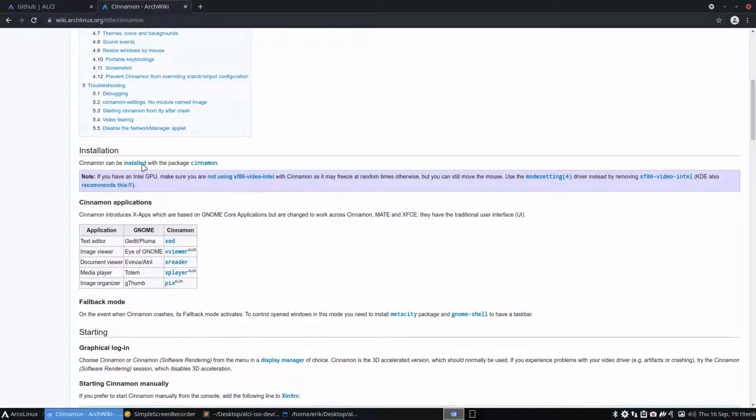They say to install the package cinnamon. Okay, so the word cinnamon is there. If you have an Intel GPU, make sure you're not using xf86-video-intel with Cinnamon, as it may freeze at random times otherwise, right? So they give you already an example that you need to figure out what driver you need on your machine.